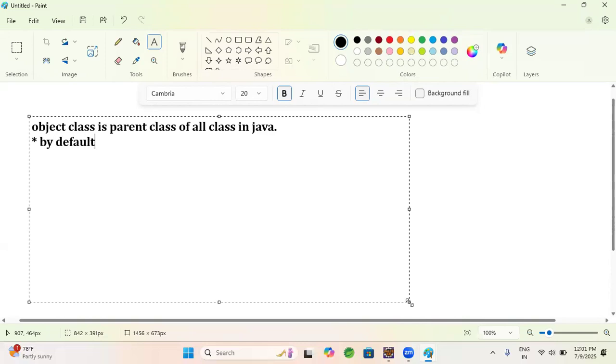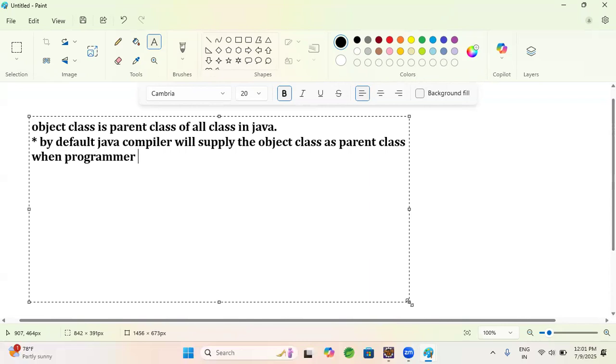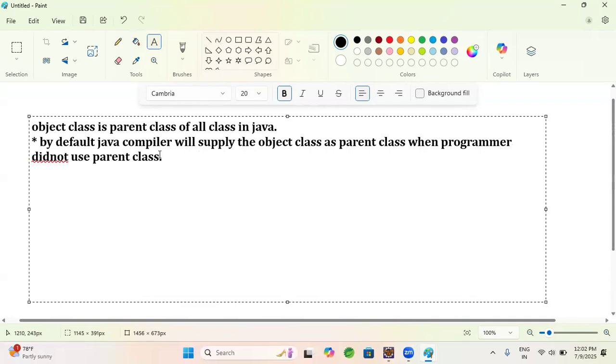By default, the Java compiler will supply the Object class as a parent class for all the classes when the programmer did not use any parent class. The Object class is a parent class of all the classes in Java. Okay, this is one more point we left out in yesterday's class.